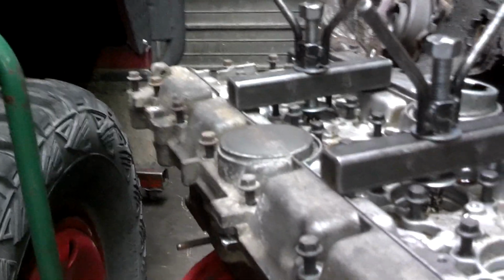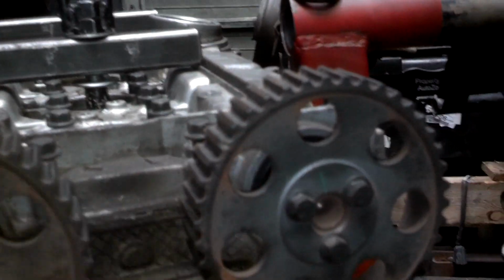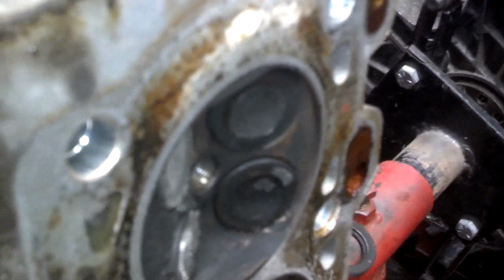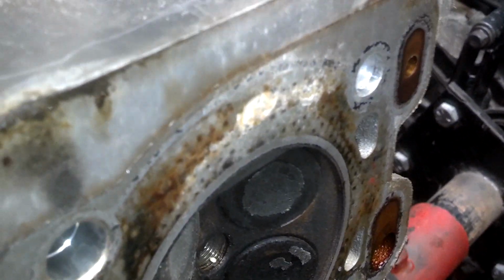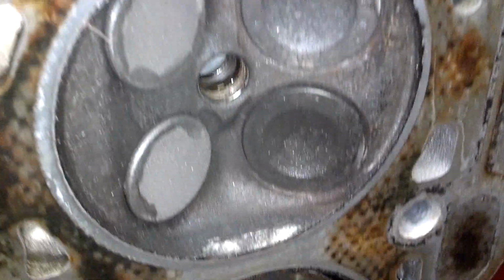So I'm going to show you the bottom of this cylinder head so you can see the valves open and close at pretty much time position. This is very close to being timed. Looking at the bottom of the head, it looks like the valves on number 1 cylinder are closed. Number 2 has intake valves open. Number 3 looks like intakes and exhaust are open a little bit. Number 4, intake valves are open. Number 5, exhaust valves are open.